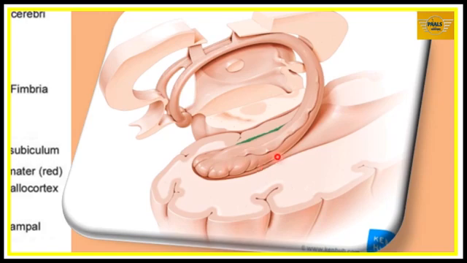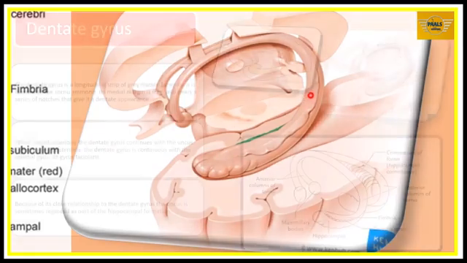The ventricular surface of the hippocampus is covered by a layer of nerve fibers that will eventually form the alveus. The fibers of the alveus will move medially and collect to form a bundle of fibers. We are looking at this green part of the picture, and this bundle of fibers will be called the fimbria. The fimbria will project above the medial part of the hippocampus and run backwards along the medial side of the hippocampus to become continuous with the fornix.